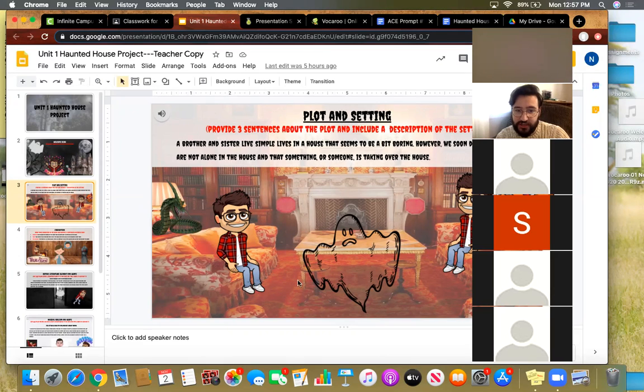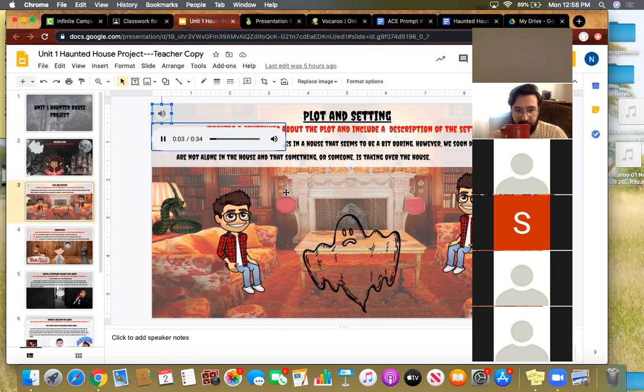And so my picture here, my outline, resembles the plot and setting of what I put down here. My audio is really just 30 seconds and it is reading this off. And then I chose to go into a little bit of description of why I selected the things that I chose. So I went into explaining what my Bitmojis are representing and why I included 3 monsters. So I'll just play it and let you guys watch this real quick.